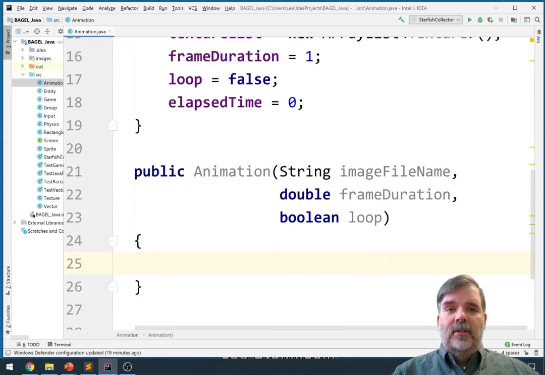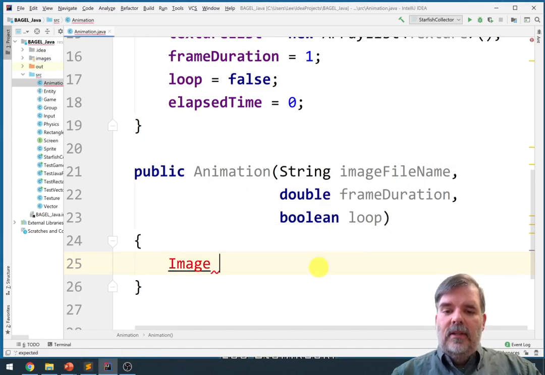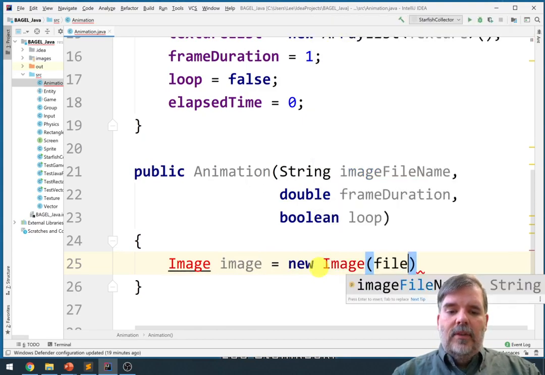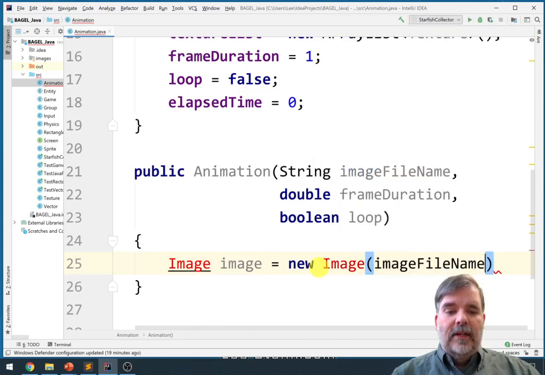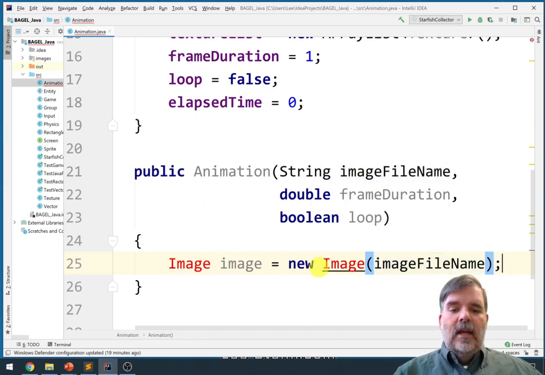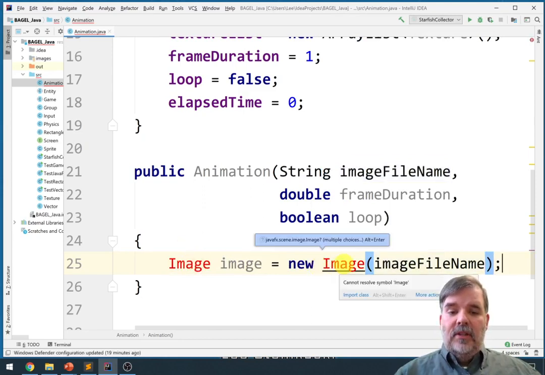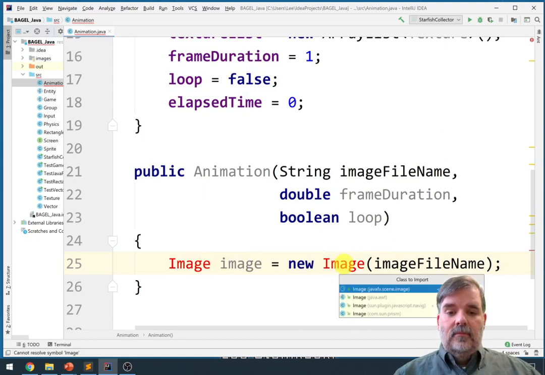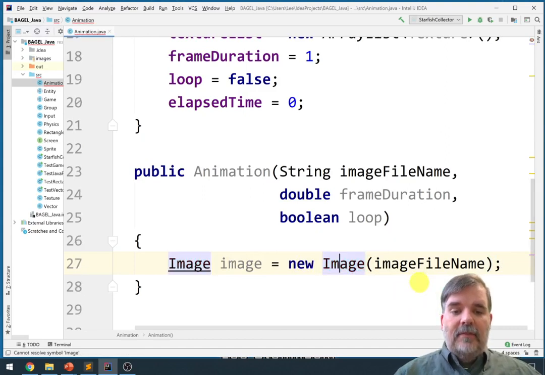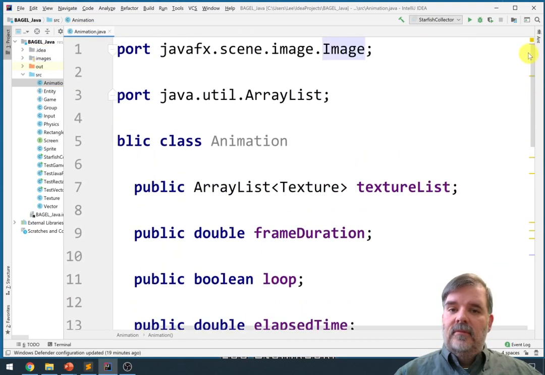Okay, so first, I need to load the image file. So let me say image equals a new Image and load that image file name. I need to go ahead and import the Image class. And that's from JavaFX. And so there's my Image class import.